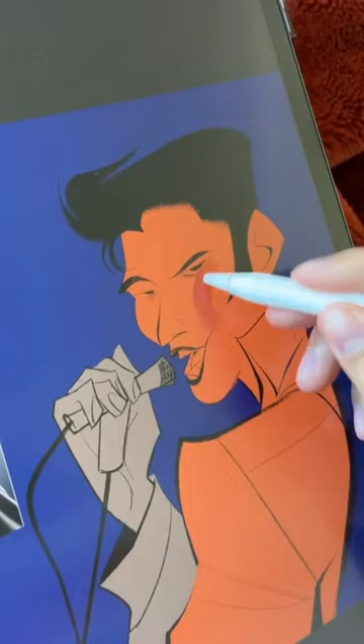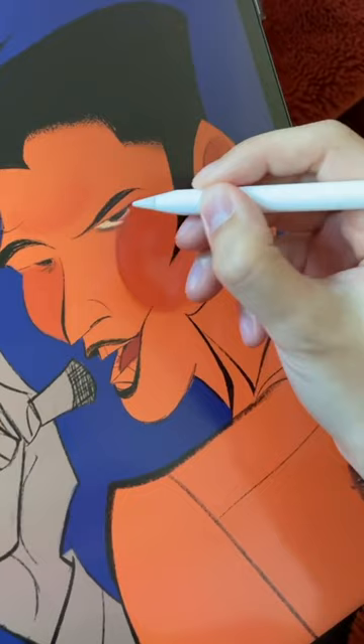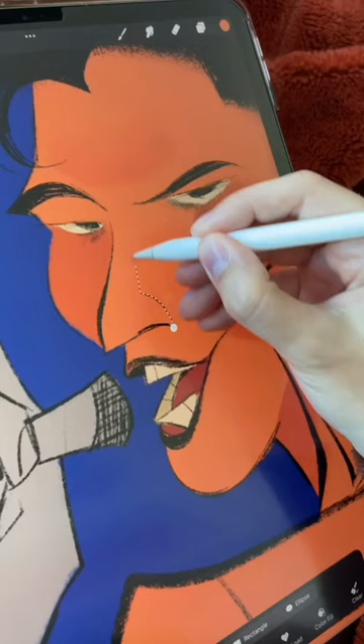But we'll see where it goes. Trying to keep the coloring shape-heavy as well to kind of match the line art, so I don't really go too crazy on rendering here — pretty flat. I wasn't sure about the value and the contrast at this point, so I changed the background color, brightened it a little bit, and made the jacket.